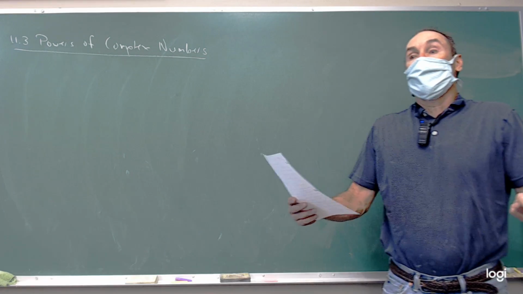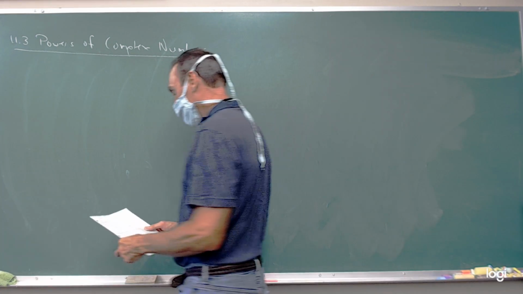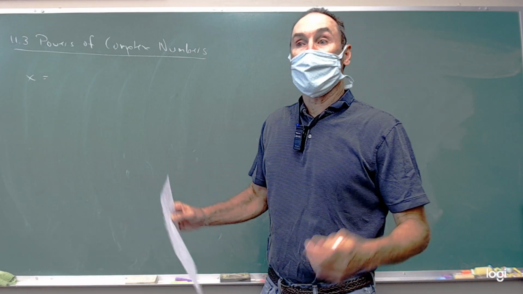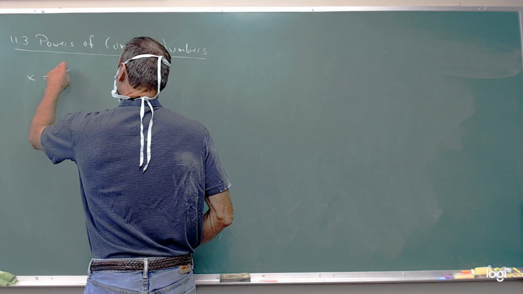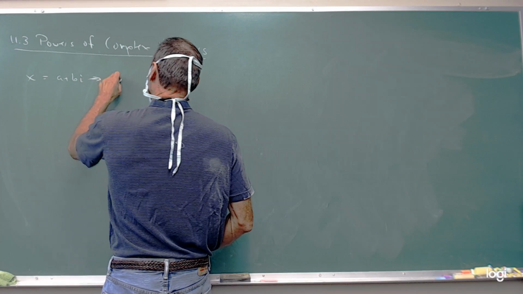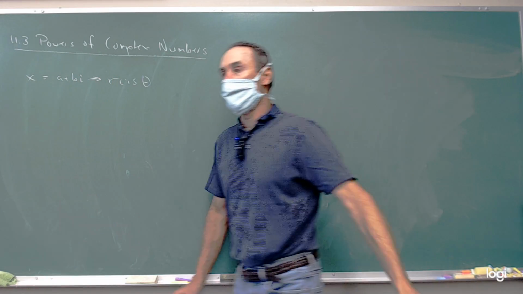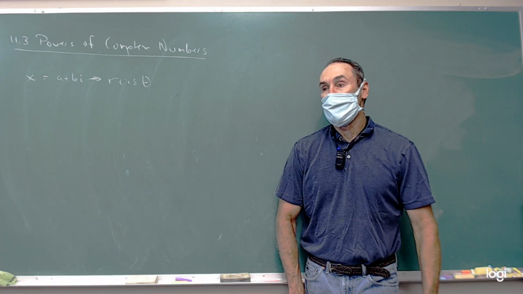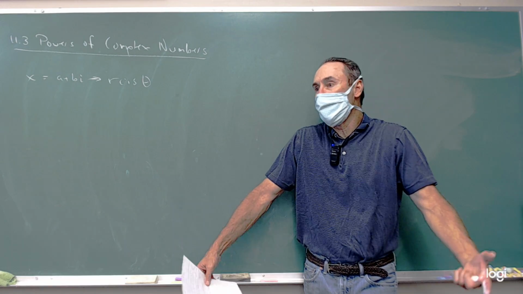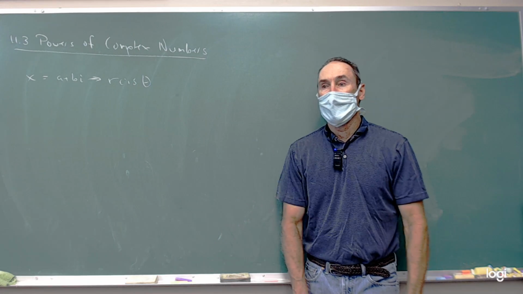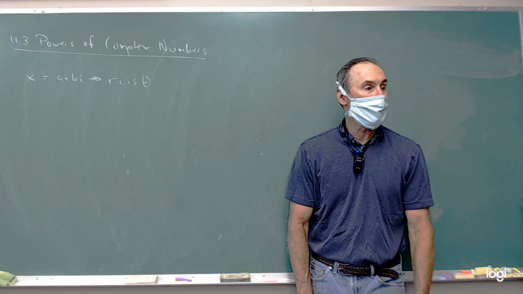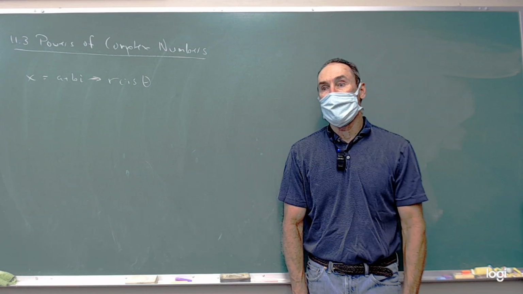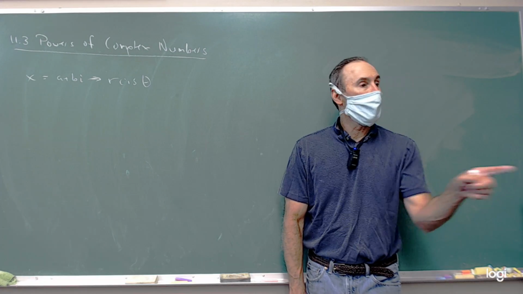So what we learned last time is that if you take a number, say x, and whatever that complex number may be, I'm going to say a plus bi, we're going to convert it to our polar representation, r cis theta, because that's where we want to do arithmetic, or at least if we're going to do multiplication, division, powers, or roots. Adding and subtracting is going to be easier when it's in rectangular form, because you just add their real parts and add their imaginaries. But once you start doing other stuff, you want to go here.